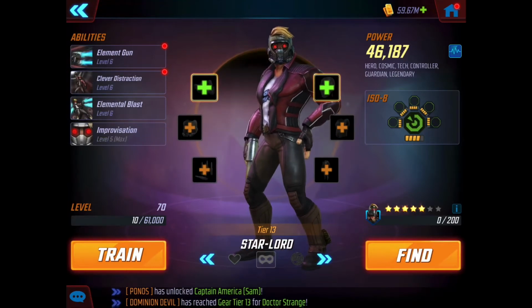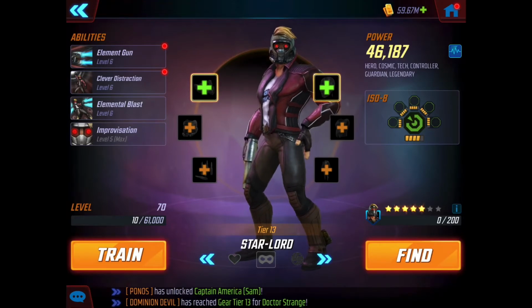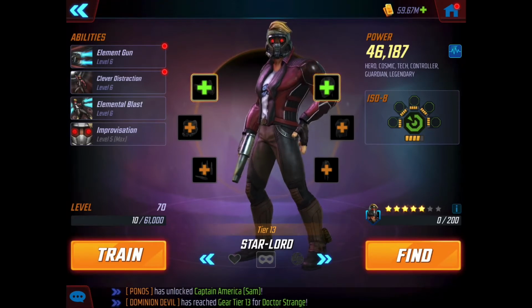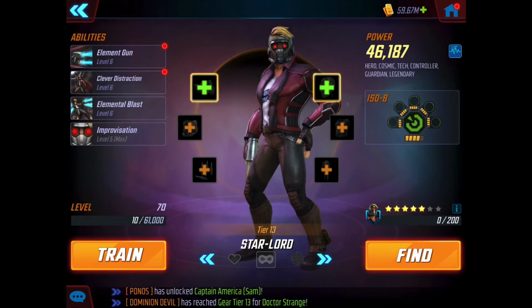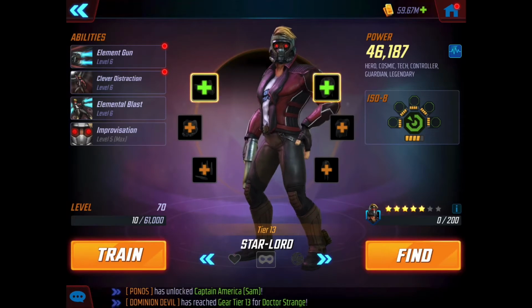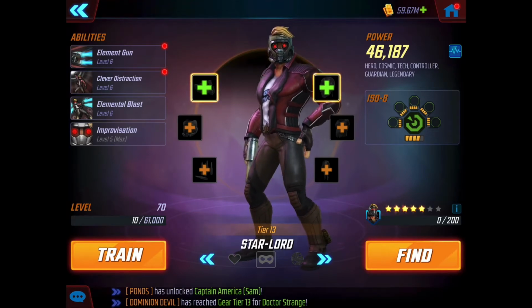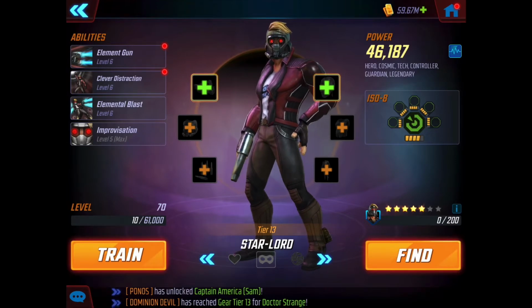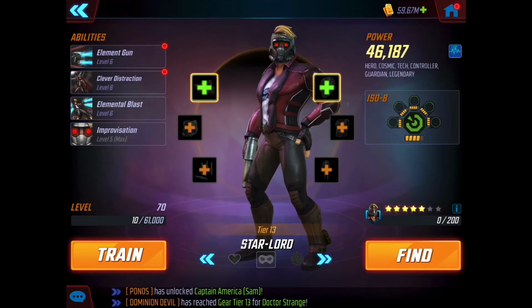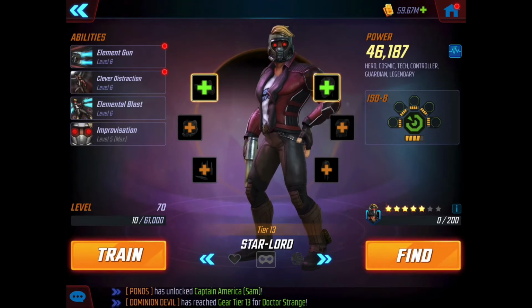Finally, the Space Ace himself, Star-Lord. So this is the second Guardians character. Everyone else has been Hero Mystic except for Gamora and Star-Lord, and I'm really bringing him in. Again, he's going to be a little squishy, so level 70, gear 13, but he's only at 5-star and 0 reds. I have 0 reds on Star-Lord, so he's not as powerful as the others. He's only coming in at just over 46,000 power.